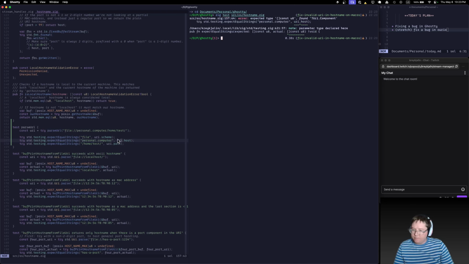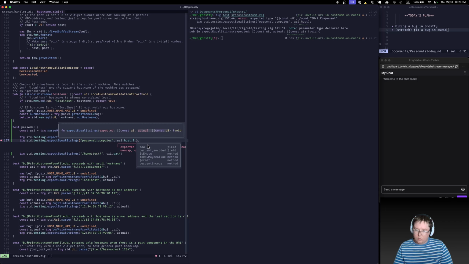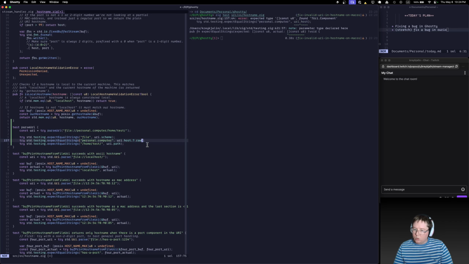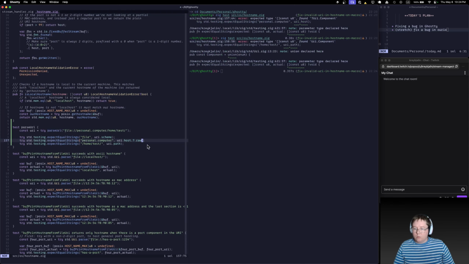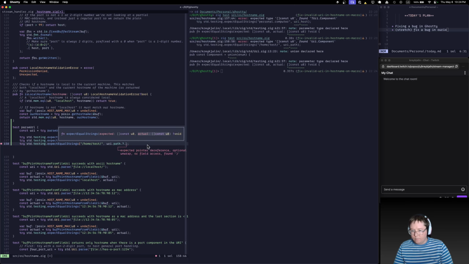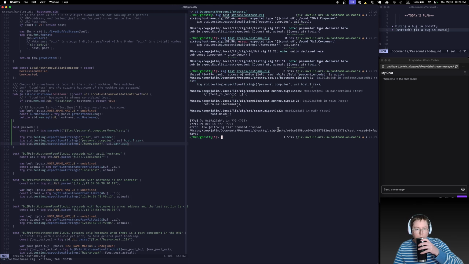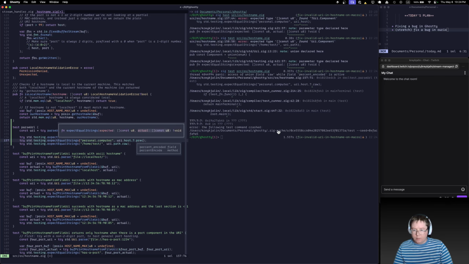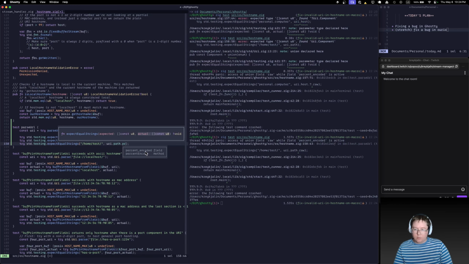Oh, right. I think that should be fine. Percent encoded. I guess this is going to be the same thing. Percent encoded.